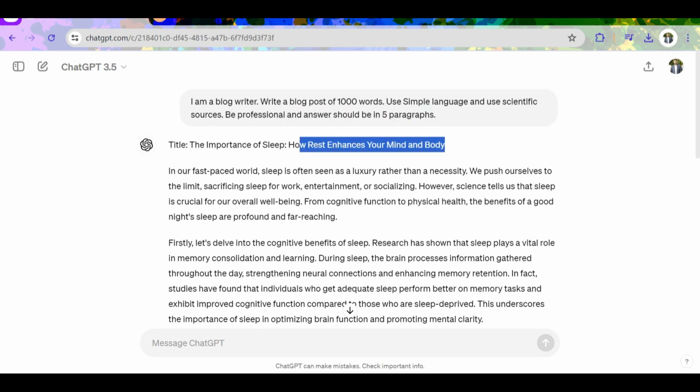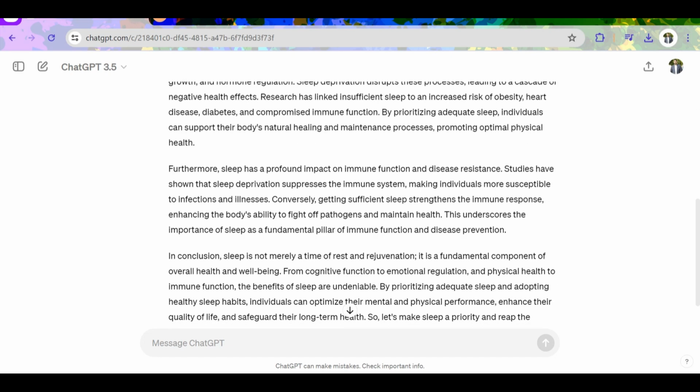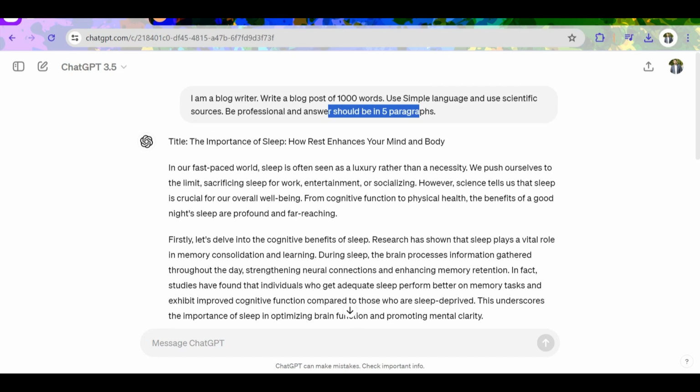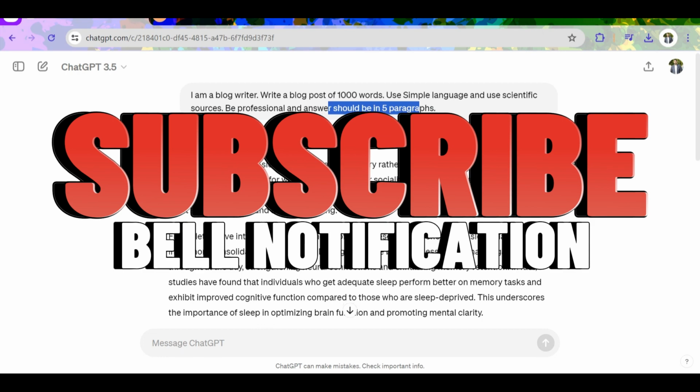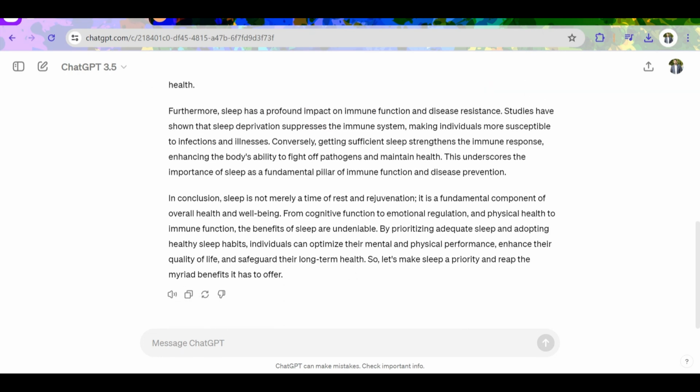This is not something scientific, so it will not give sources. And we can check the answer should be in five paragraphs: one, two, three, four, and five. First the introduction, then the content, and last the conclusion.